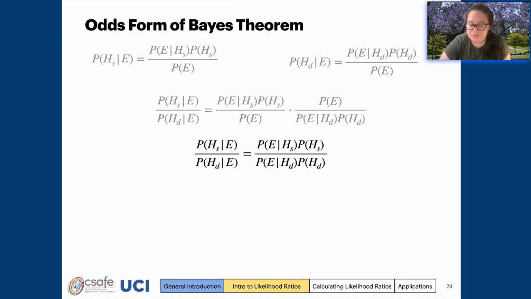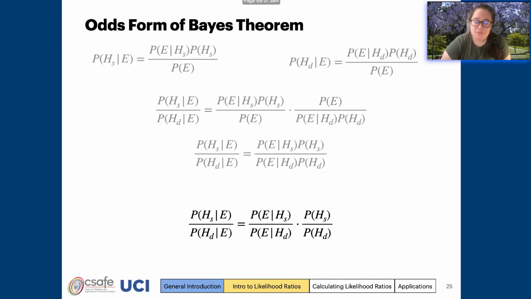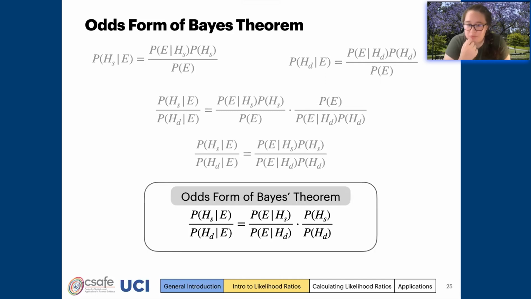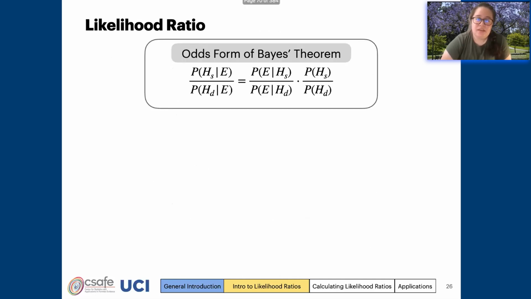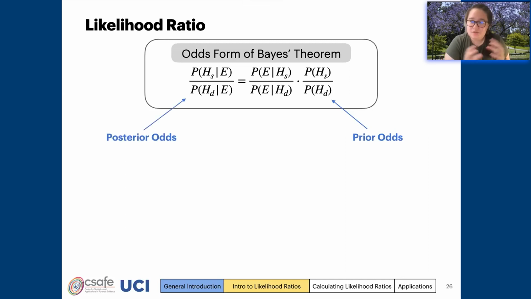And there are some things that we should recognize from just a few minutes ago. We can see inside this equation the prior odds. So we'll separate this out to make it more clear. Now this is the odds form of Bayes' theorem. There should be three pieces, two of which we should recognize already. First, we have the prior odds here on the right. We have the posterior odds here on the left. And then there's this mystical term in the middle that we haven't talked about yet. This is the star of the show. This is the likelihood ratio.